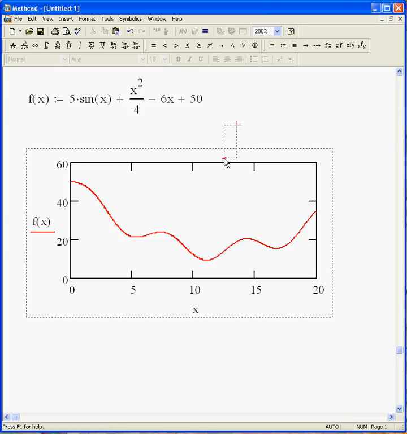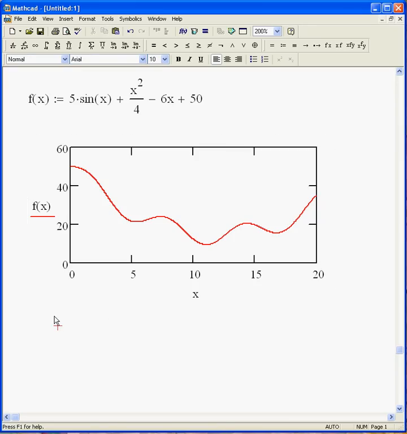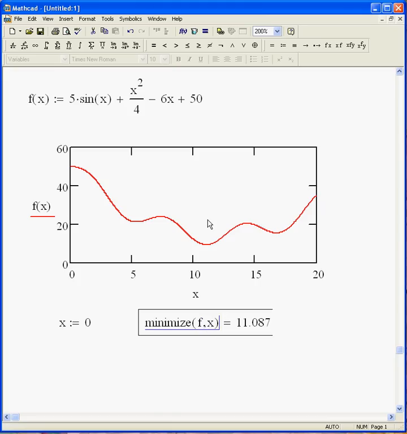Alright. There is a minimize command that I can use. Okay. I have to give it an initial guess. Let's just say 0 again because I don't know. So let's say I don't know what this curve looks like. Say minimize F comma X. And it found the minimum for me. That's at 11.78. That's that value right there.